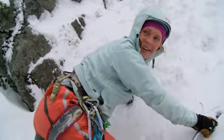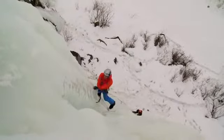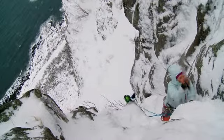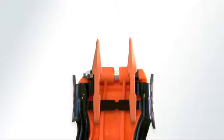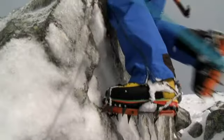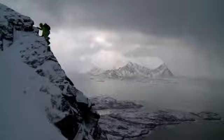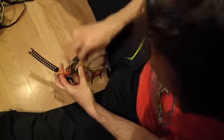What's there not to love? First off, I could be configured to handle just about anything you could throw at me. Equipped with my two front points extended like this for maximum holding power, I could take on any steep gully. Shorten them up for harder ice or alpine climbing. My front points can even be adjusted asymmetrically, like this. For precision placements when mixed climbing, try me out with a single point. Whatever configuration you choose, my patented system is easy to adjust with just one screw.